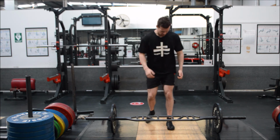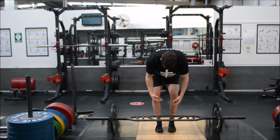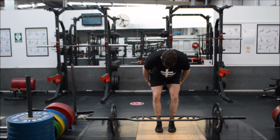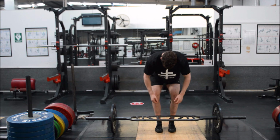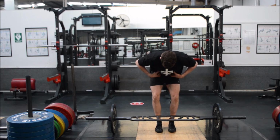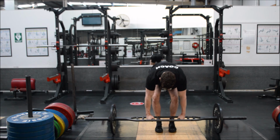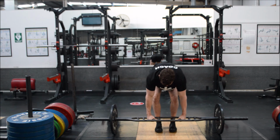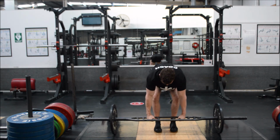Okay, so let's go through again. Screw our feet in. We're going to be over the top of the bar a little bit more than we normally would be. Still have our weight and loading up our hamstrings. Glutes are on. Shoulder blades back and down. And we're going to block up. So remember, top rib to our hip. From this position, shoulder blades back and down. Top rib and pull. 1. I'm looking for those hips. 2. 3.